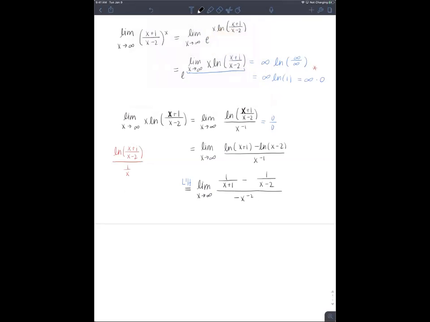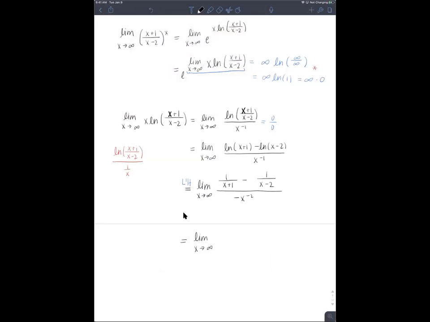So here, when I try plugging in infinity, I'm going to get 1 over infinity is 0 minus, so I'm still getting 0 over 0. And so rather than taking the derivative again, I'm going to try and just simplify all of this using algebra, right? So what should I do to the numerator here? What should I do to both of these fractions? How do I actually subtract them though? Yeah, you need the common denominator, right?